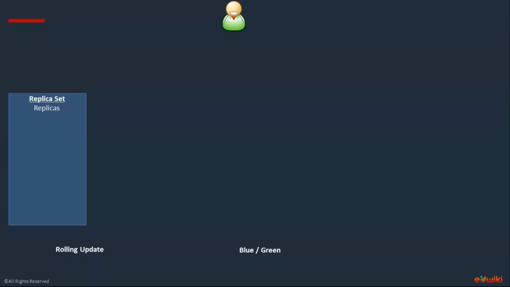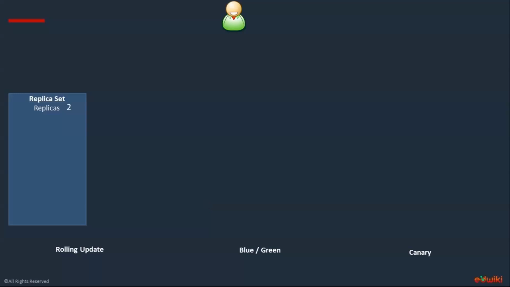We have seen the recreate method as well. But there are a few other deployment strategies called blue green and canary. Based on the scenario and requirement, people may use any method. So let's see what these are.